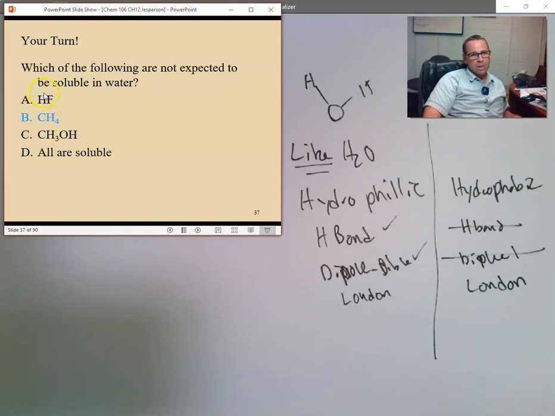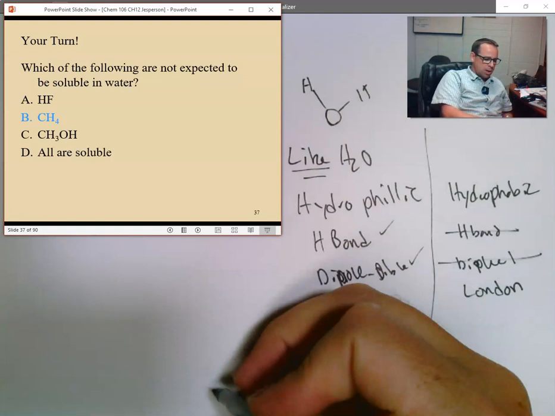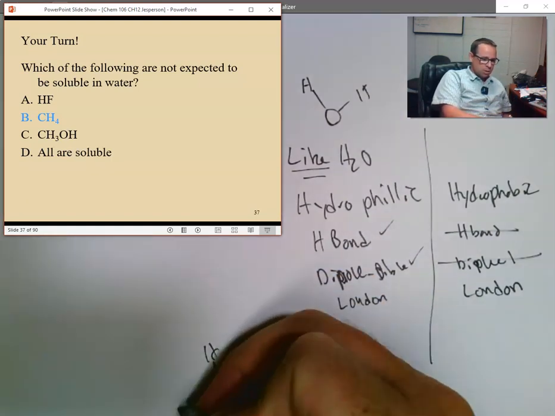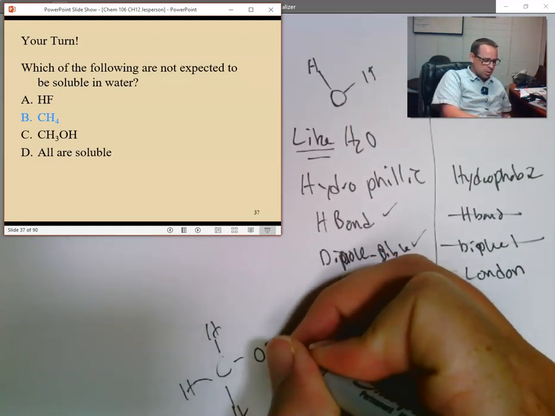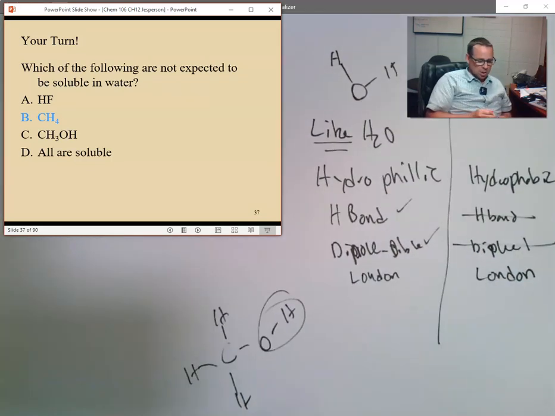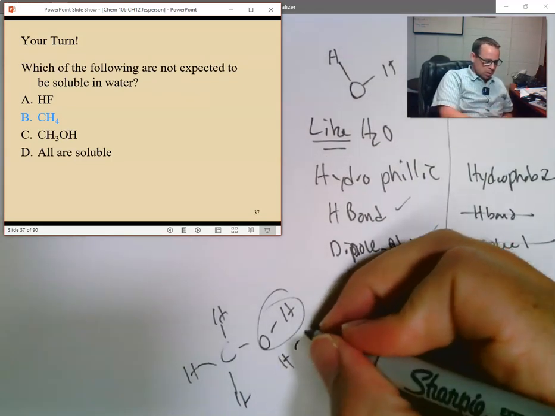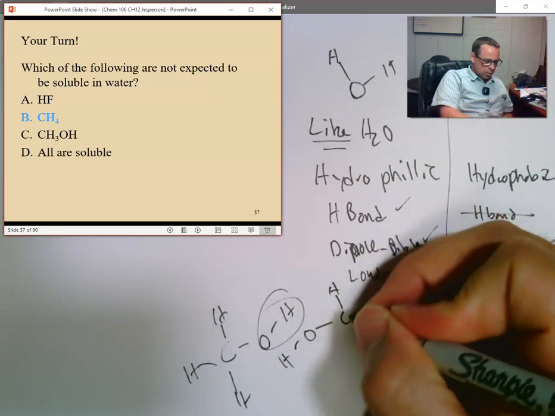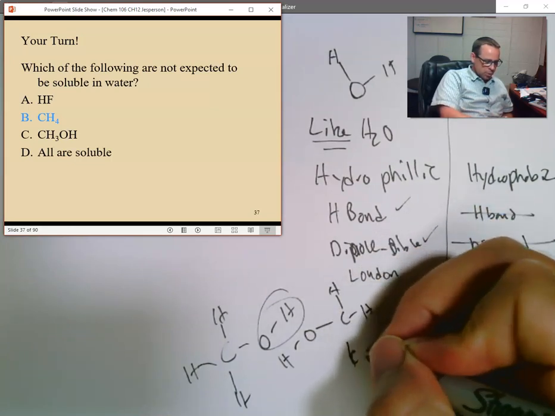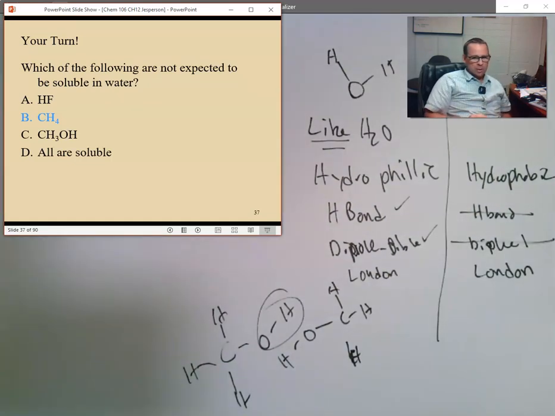That's right. Very good. So HF is going to have high. What kind of intermolecular forces is HF going to have? It has hydrogen bonds. Yeah, hydrogen bonds. Very good. CH3OH. I think it has one hydrogen bond and then other polar bonds? That's right. It does have hydrogen bonds as well, right? So we got CH3 and then OH. That bond to oxygen there will be able to hydrogen bond with a neighboring molecule of CH3OH, right? Okay, very good.